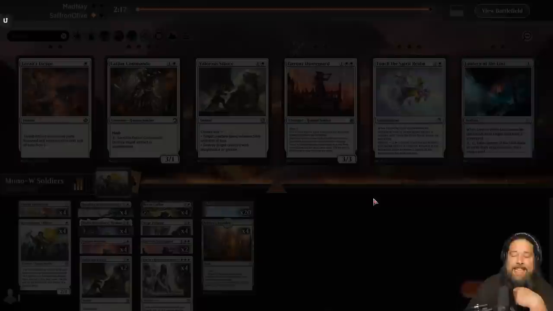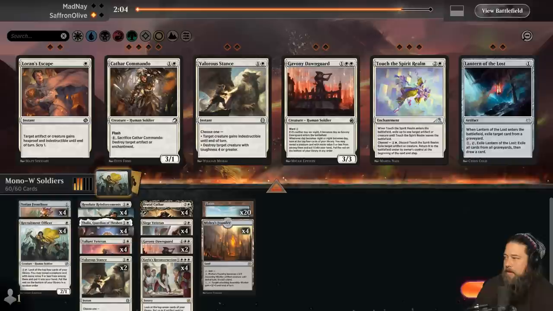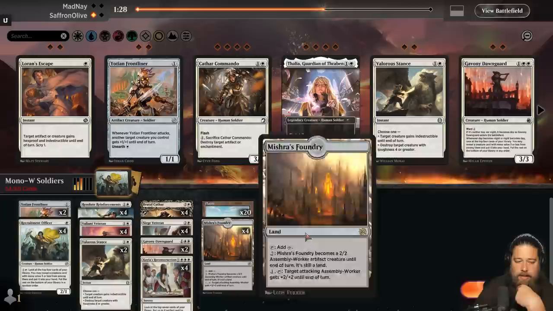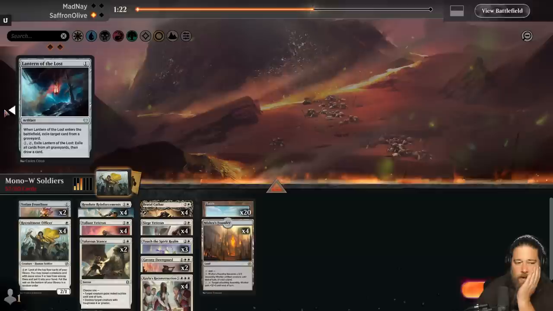That was one of our better aggro draws. Esper, but with a lot of legends. What do we want against Esper Legends? So Touch the Spirit Realm seems decent. Let's go down 2 frontliners, several Thalias, maybe all the Thalias. Esper Legends usually doesn't have that many spells. Touch the Spirit Realm in, Dawnguard in, Valorous Dance in, Dawnguard in.